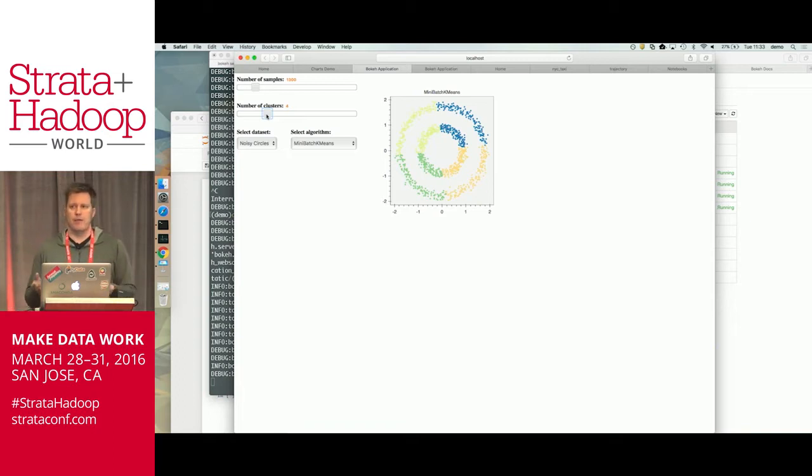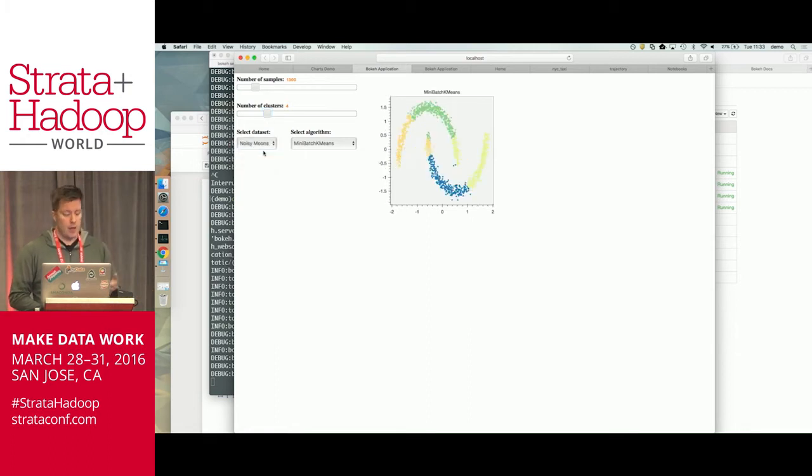And what happens when I drive these interactions, scrubbing the slider, or if I want to move to a different data set, is that it's actually triggering Python code to get called. In this case, it's calling out to scikit-learn to do different kinds of algorithms on different data sets. Here we can select and see what spectral clustering looks like, and we can see that really easily.